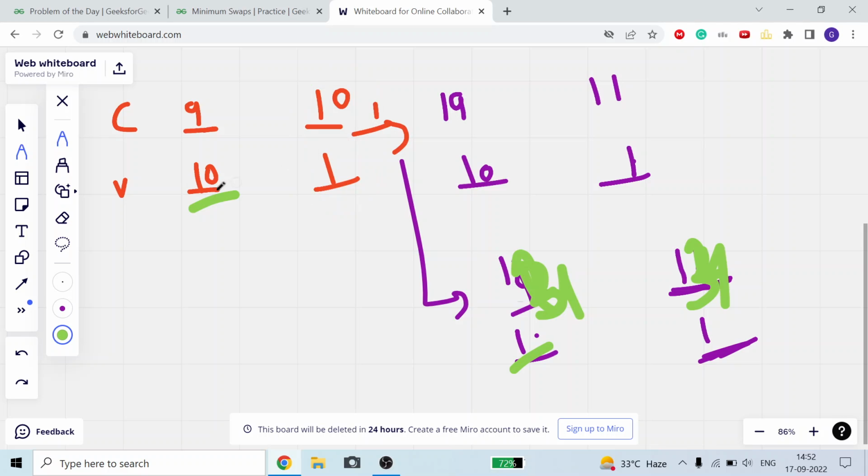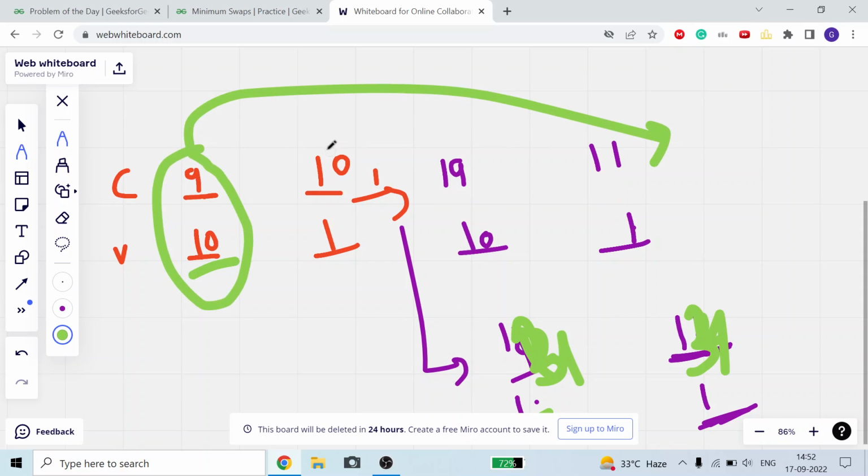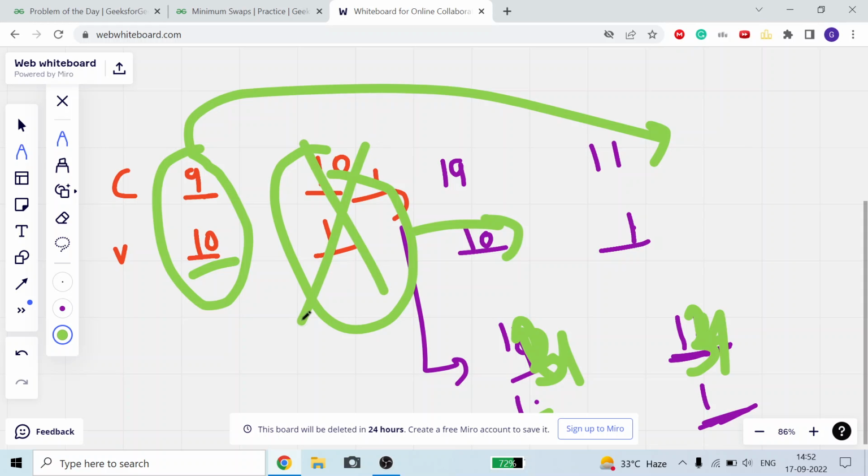Okay guys, so basically what the question is: if this ship can reach the end and this ship cannot reach the end in the given time, then what we can do is let 9 not follow this 10. We can ignore this ship, so that 9 will reach the end, the barn position B, easily. So we have to count the total number of these ships that we need to ignore.